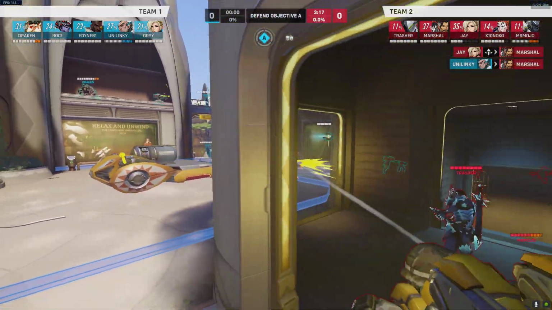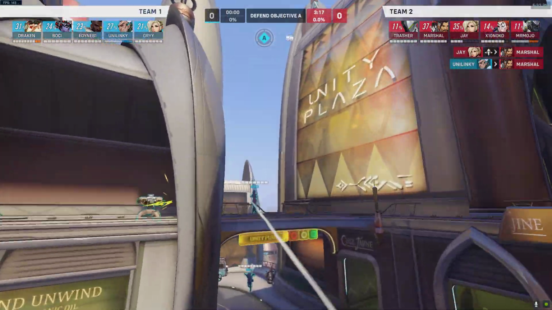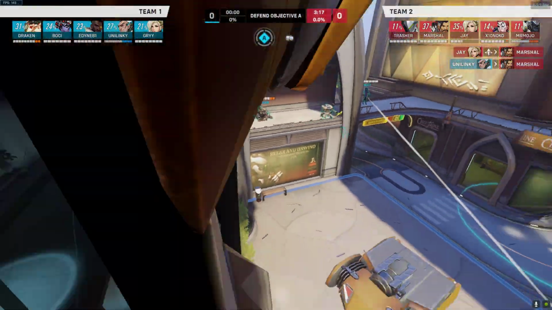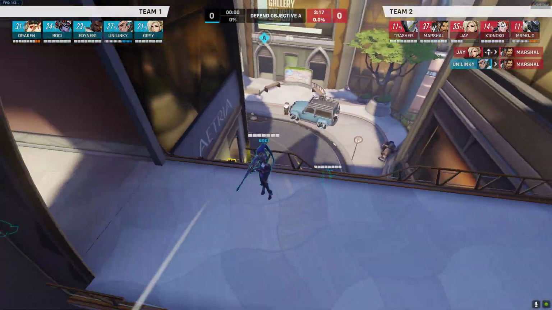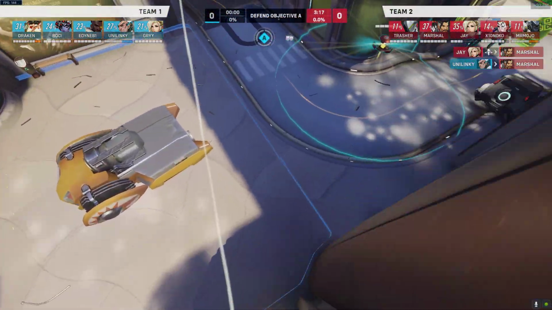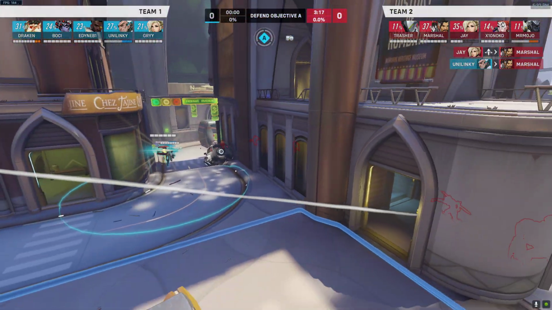So number one, I recognize, okay, the Torb's high ground. I do not want to dive Torb. Under no scenario should I be diving the Torb. I'd like to dive the Widow, but it's pretty far. I could walk here and then jump, but I'm probably going to get melted along the way, so not a great option. What I would do, however, are jump these two, who are crazy overextended.